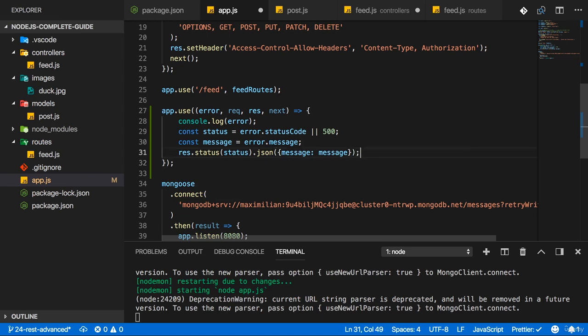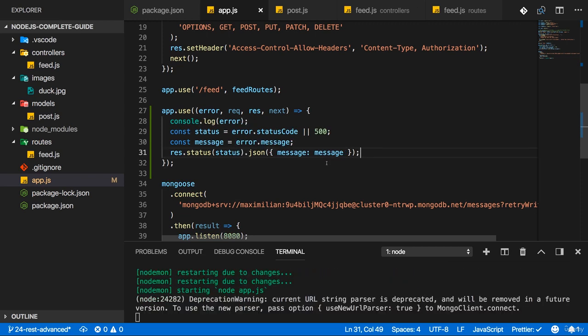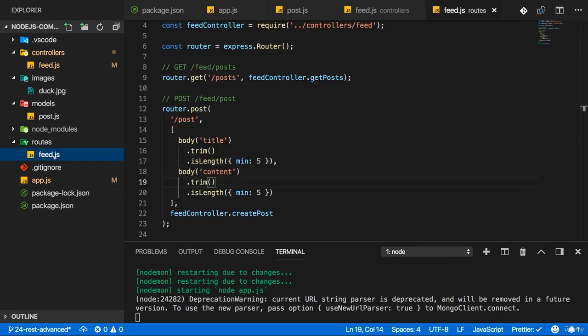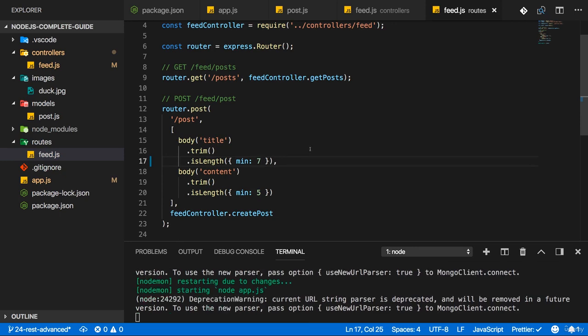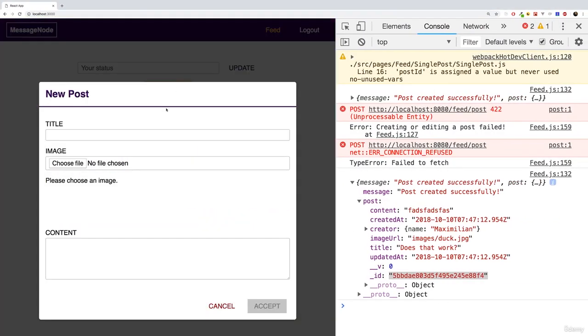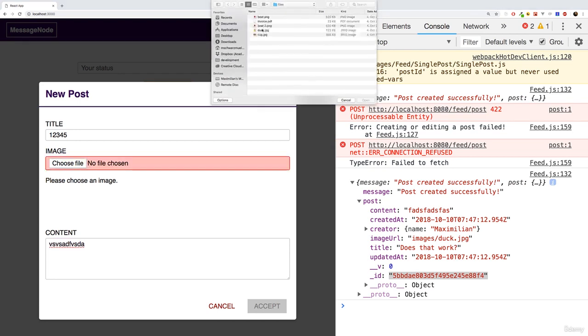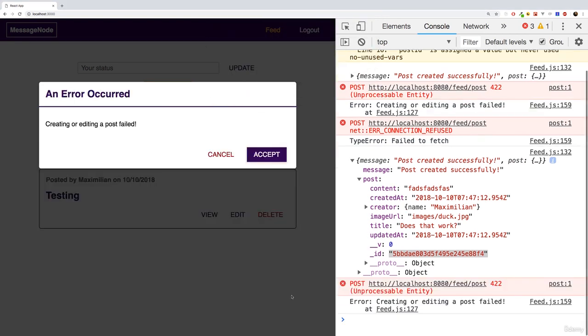And now I have this general error handling functionality, which should work, which I can quickly validate by going to my feed routes and changing that validation logic again to 7 for the title as a minimum length. And now let's try to enter a title that is not long enough. And let's see if we now still see an error.